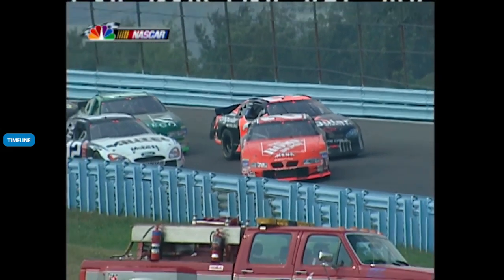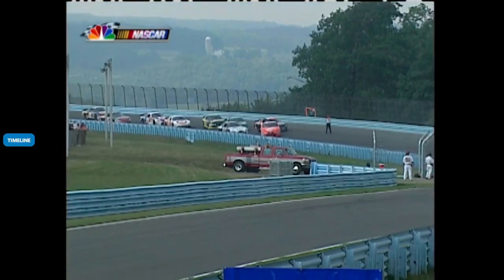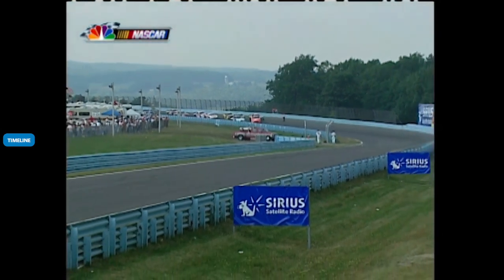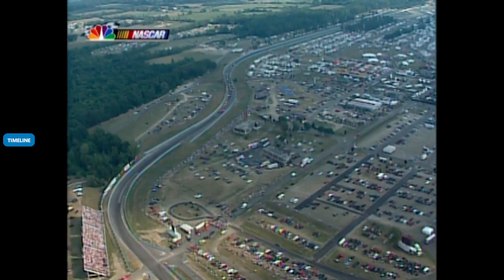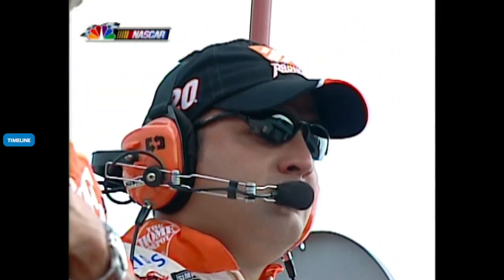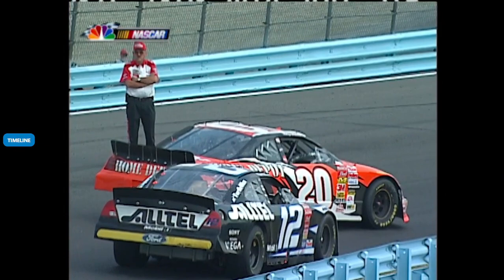What a week it's been for Tony Stewart. The aftermath of what happened at Indianapolis last week, hanging over his team all this week. Tony, in a meeting with the press here earlier this weekend, said he feared he might lose his job with Joe Gibbs and the Home Depot team. You know, he's kind of driving like today, like he was afraid he was going to lose his job. I talked to Greg Zipadelli, and I said, you're going to have the best driving job this week you've ever had in your life, because Tony Stewart is trying his best to make it up to you and to everyone else, because he knows he made a mistake, and he's trying his best to make it up to these guys, especially Joe Gibbs. And I think the attitude a lot of people are taking about this with Tony is, let's see if it changes this time.